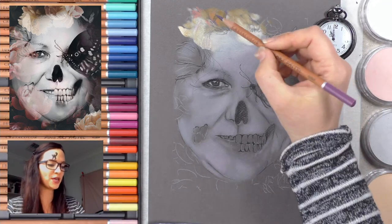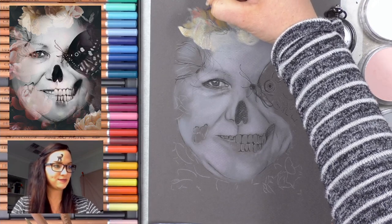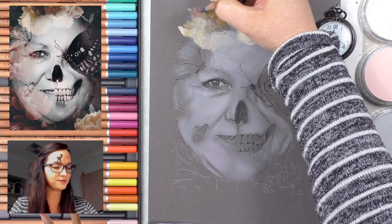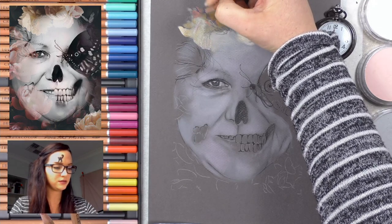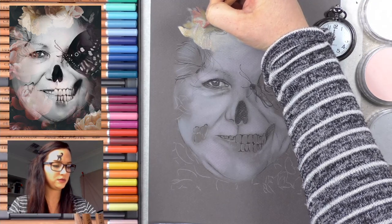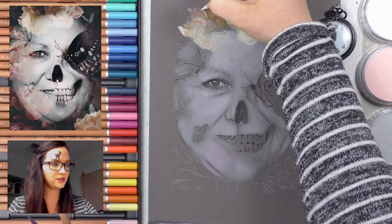Esme's asking, have you ever messed up a drawing by messing up the hair strand? I have made the mistake of putting hair strands where I don't want them, but usually I manage to fix it. So if I spend the time, I can really fix it and remove that hair. But it doesn't look too bad, so I'm just gonna leave it be. These flowers look like flowers.